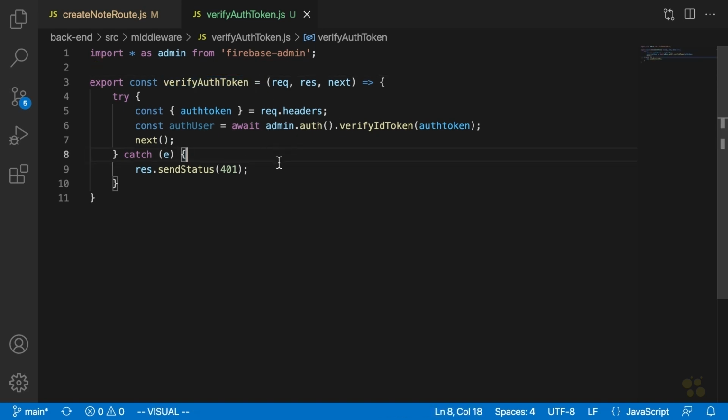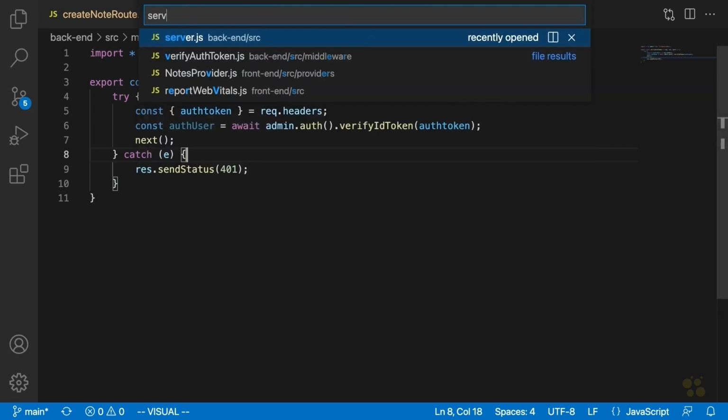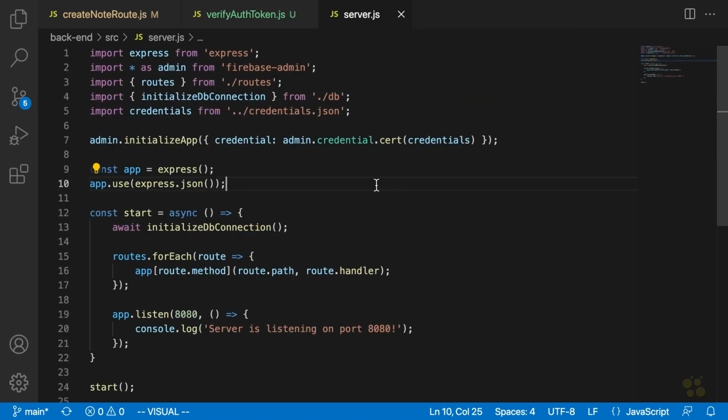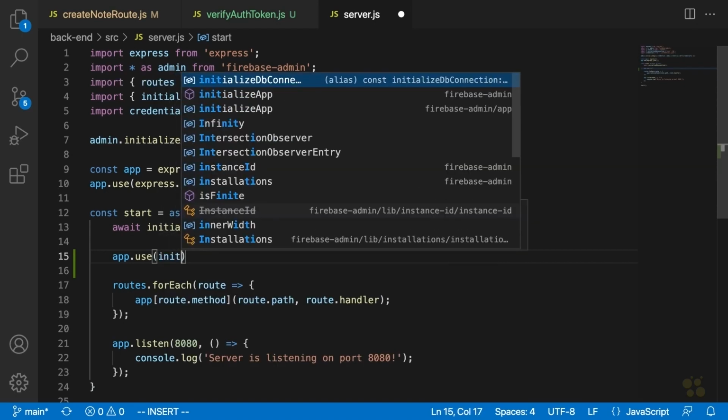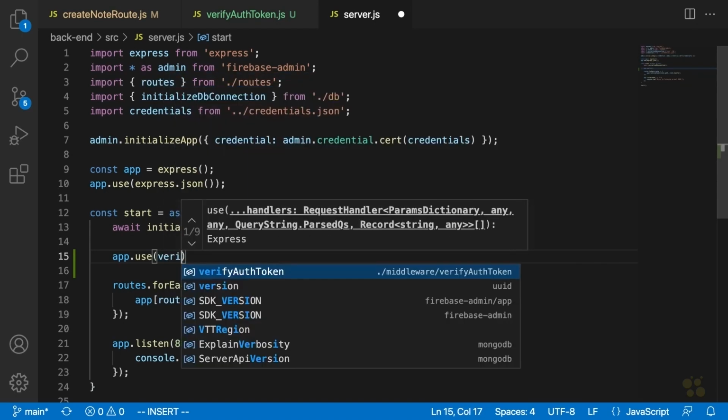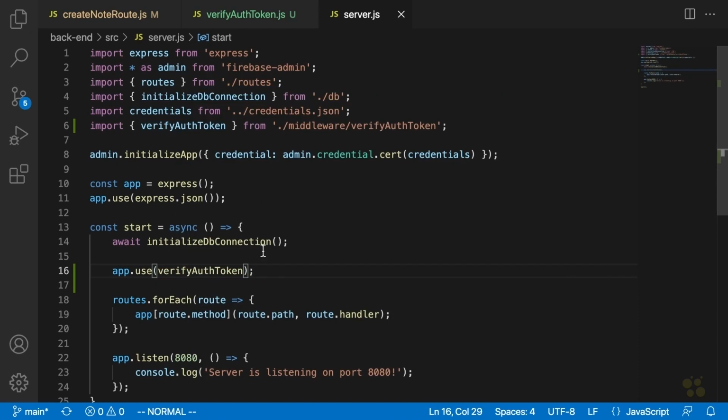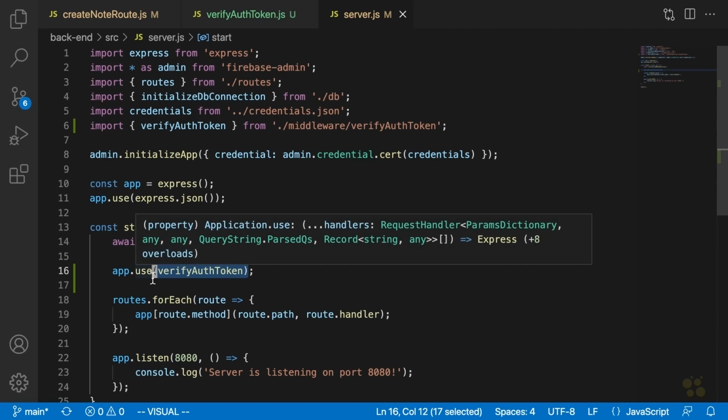So how do we add this thing to routes? Well, if we open up our server.js file, the normal way of adding middleware to all of the routes in our application, which admittedly we would want to do in this case, would be to do something like this. We would just say app.use and pass that middleware function here. What do we call it? Verify auth token. We would pass that there, and that would take care of basically making sure that the auth token was valid before allowing it to go on to the next route. Okay, so that's one way of doing it.